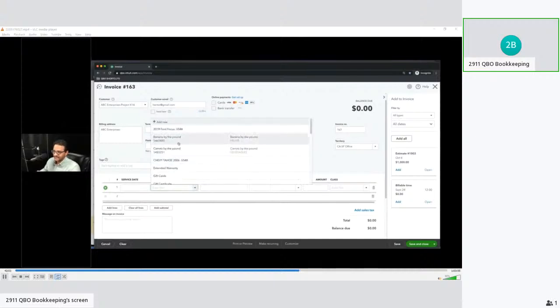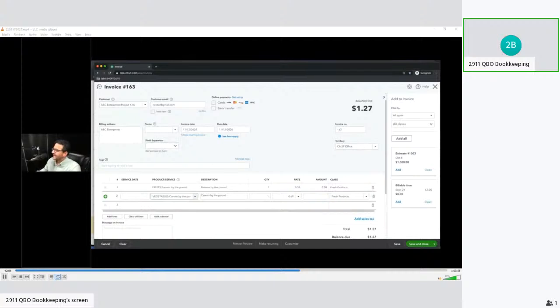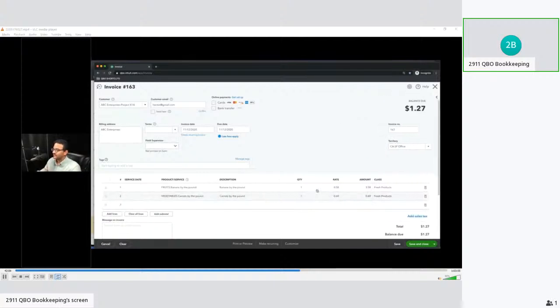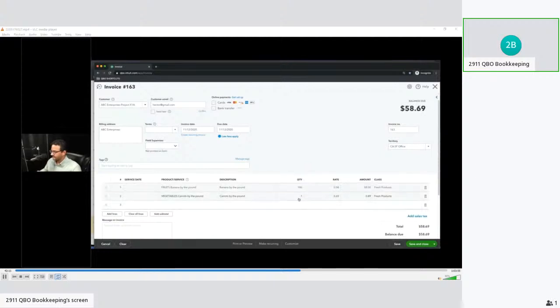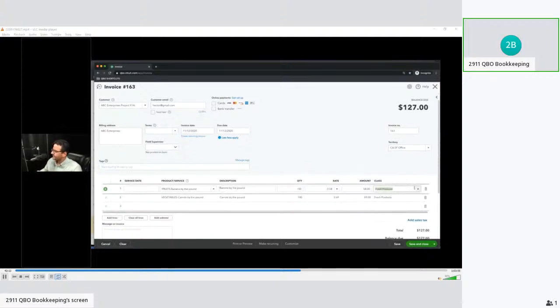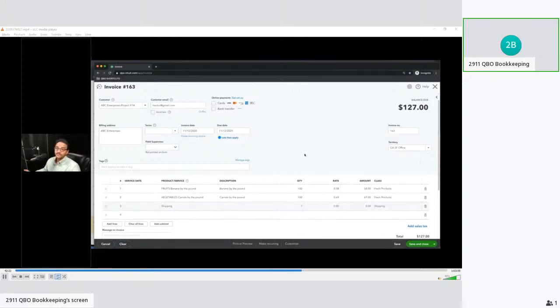So this is what I would recommend. I'm just going to do an invoice here at random. If I'm selling two specific items, so let's say I'm selling bananas and I'm also selling carrots, I can assign them to different classes. So let me just do 100 here and 100 here. And then see, these are all under the fresh products class. But let's say I'm also charging for shipping, and then I have a class for shipping.